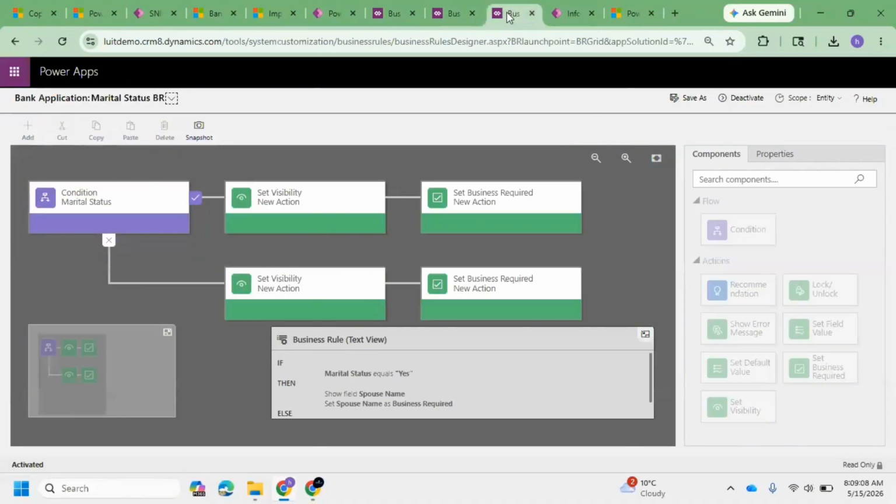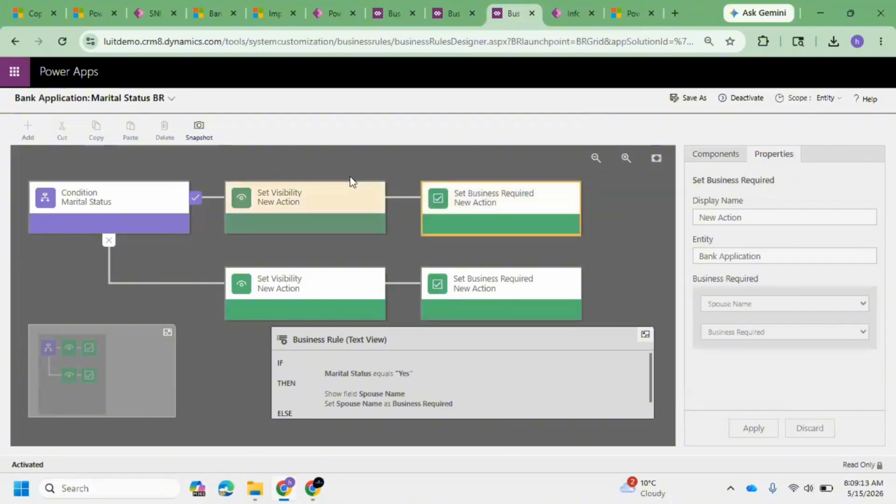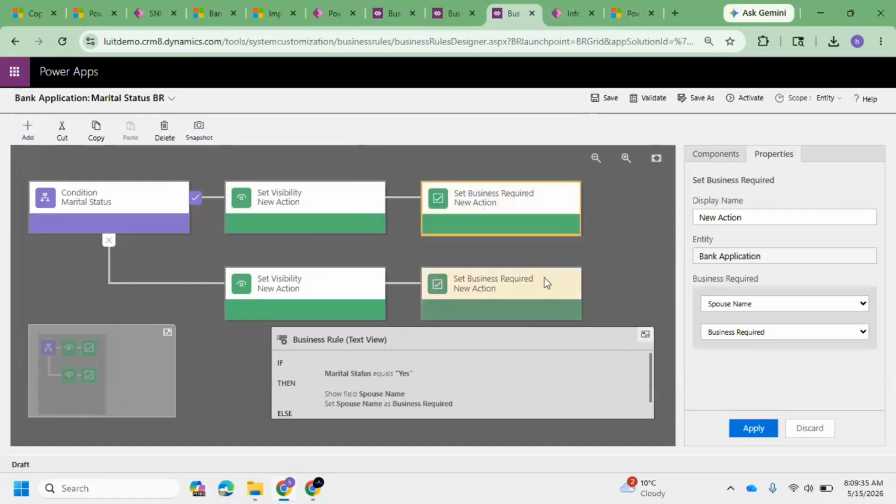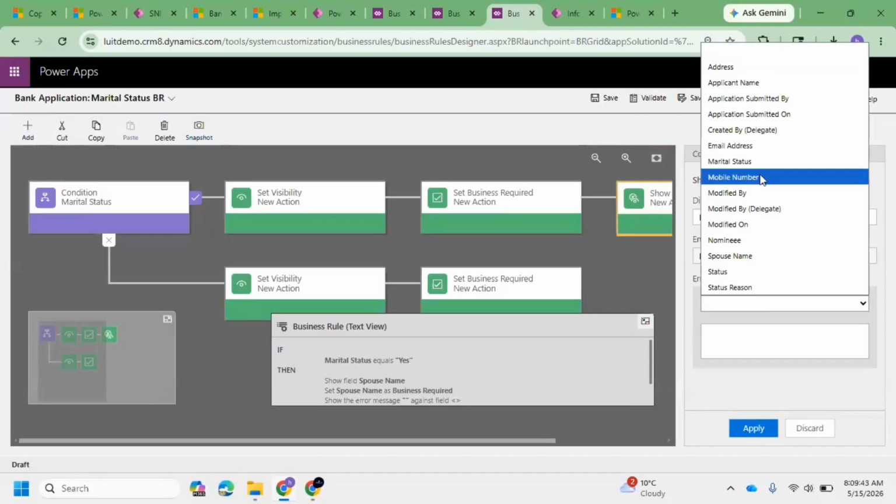Let me add show error message for this only. So here I want to show an error message for marital status or spouse.